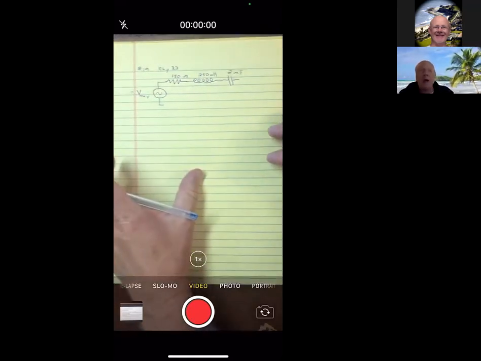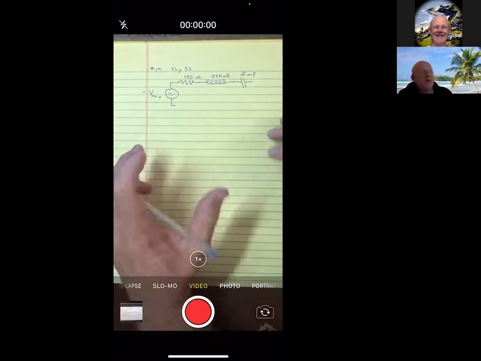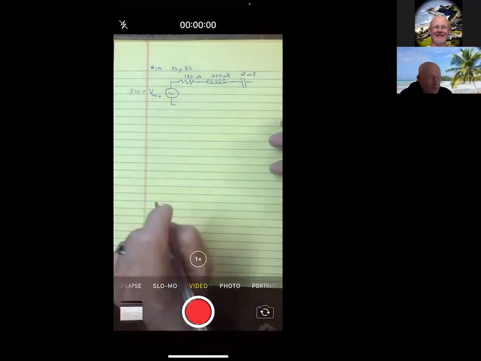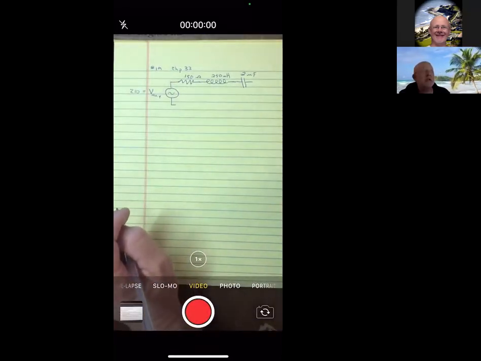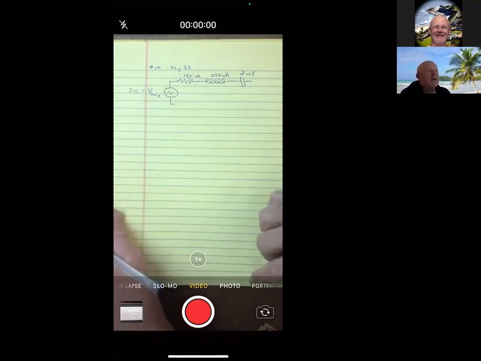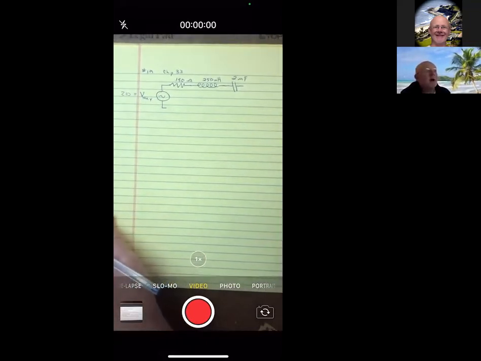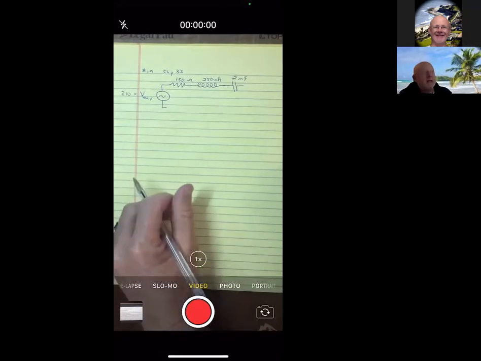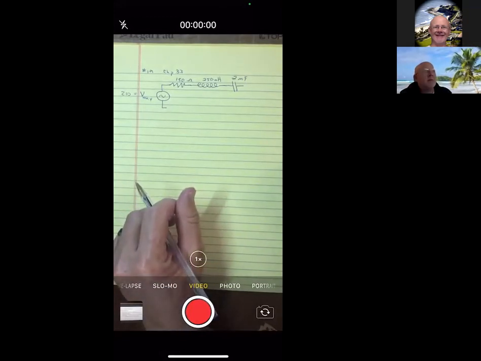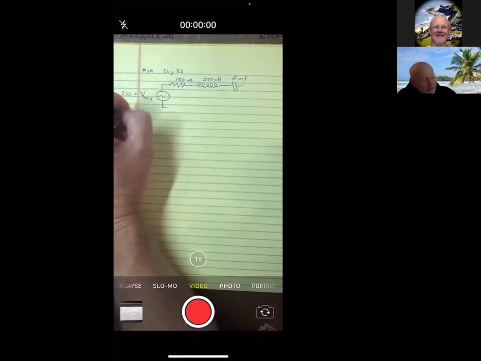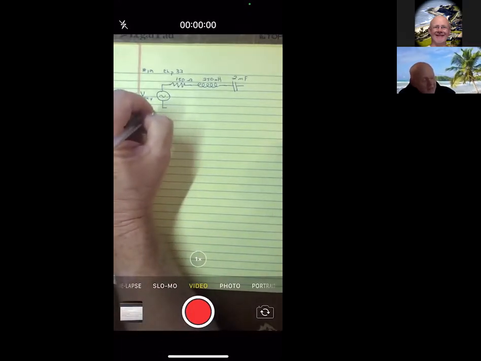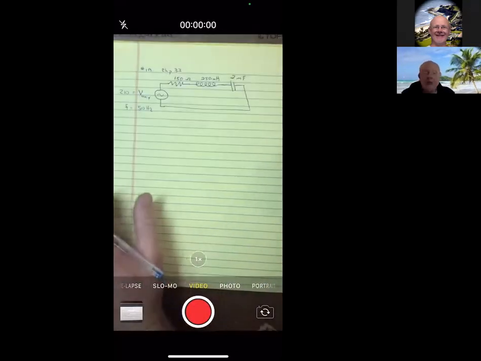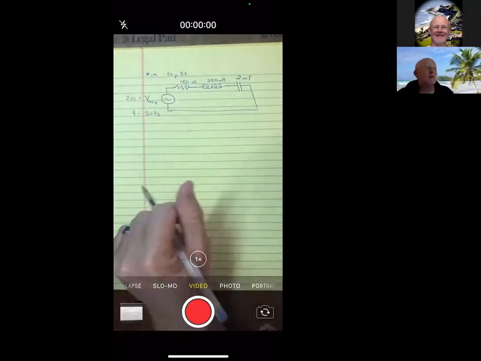So we need to say, is this the maximum value, or is this the RMS value? Is it the average value? We'll probably never say it's average value, because average value is kind of useless. It's 0 no matter what the maximum is. So average doesn't help us much. But the maximum or the RMS does. They're equivalent, so what one tells us, the other one tells us the same thing. Operating at a frequency of 50 hertz. All right, so there's kind of the circuit diagram for those words.